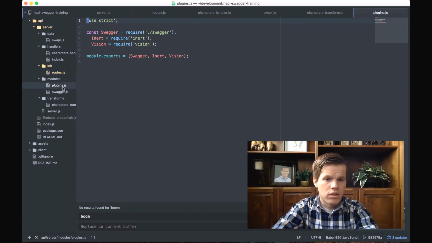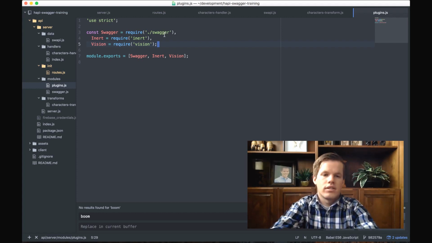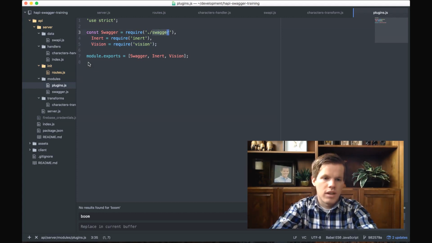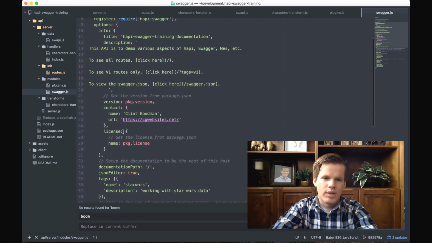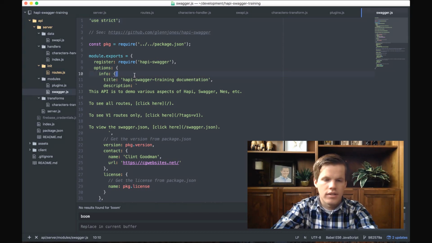Let's go to our plugins here. So Swagger, I'm importing this configuration object, and I'll show you that in a second. In order to get Swagger to work, it has two dependencies that it relies on, inert and vision. Pretty easy. Those are both npm packages, and I just install them that easily. So far Swagger's been a pretty easy install. The only thing that was a bit of a trick is making the Swagger configuration. It's really not tricky, and in fact most of this isn't necessary, but I was playing around with it and found some uses for it, and you can use my example if you want, or your own, however it works.